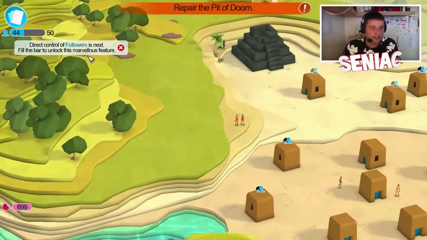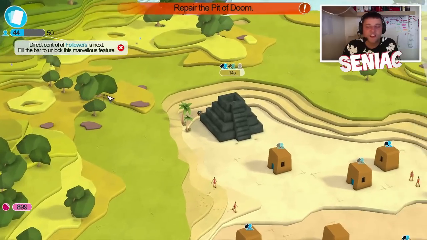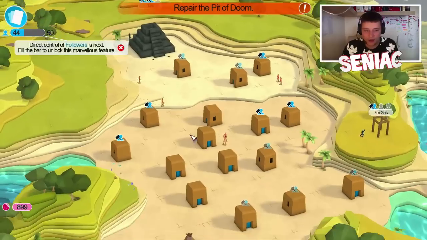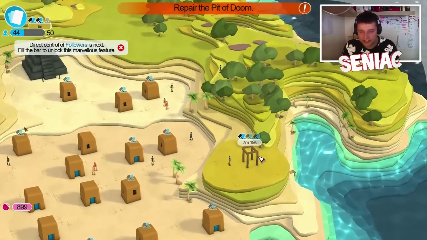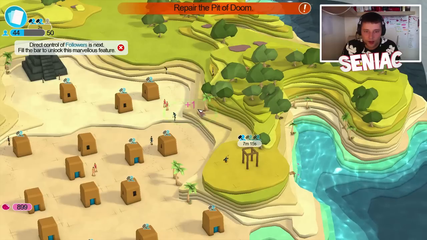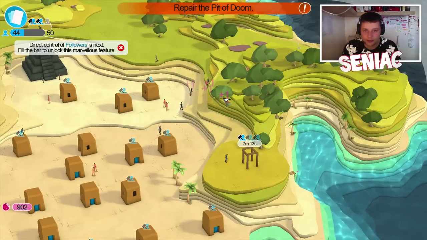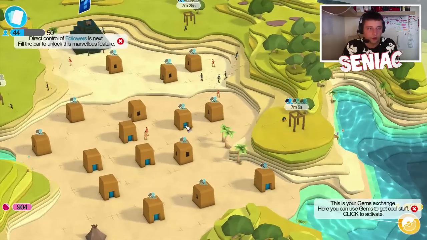Direct control of your followers is next. Fill up the bar to unlock this marvelous feature. Okay. Right. Let's get them to work. Oh my goodness! This one's going to take 7 minutes to build. I take it if more followers are working on a particular building, it reduces the time. They seem to be having trouble getting up here. What the? Oh my goodness.